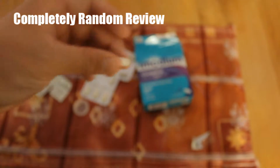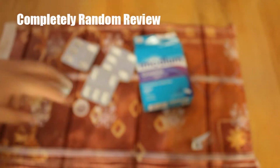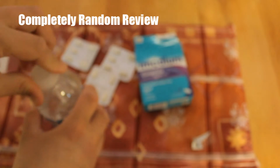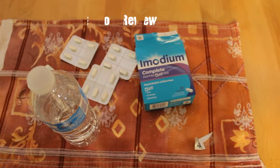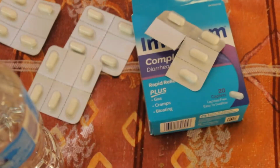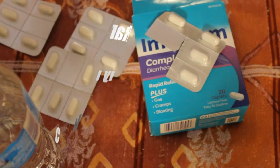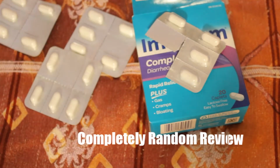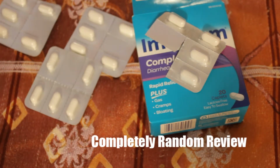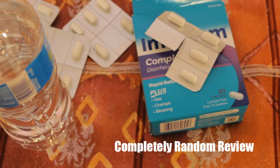Alright, so have a bottle of water. Have a pill. Let's try to swallow this bad boy. Oh, damn. That is not fun times. Nobody should have to go through that. When you take one of these pills, it's super dry. So it gets stuck in the back of your throat. And then you're trying to choke on it while you're trying to take water in. You're like, go down. Damn, I can still taste it. Oh, that's so nasty. Imodium, you guys. Gotta make better pills, bruvs.